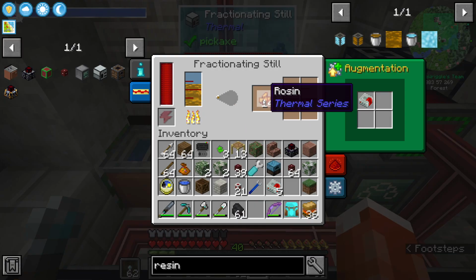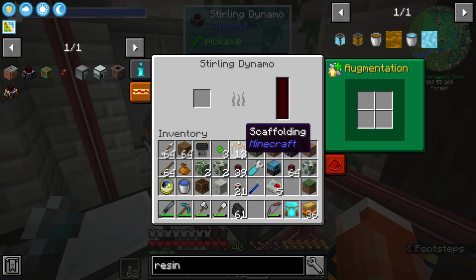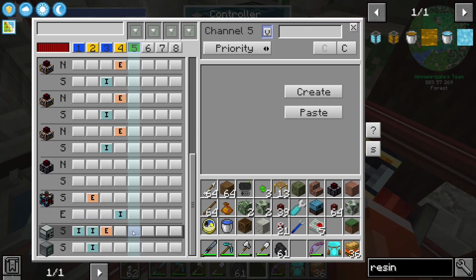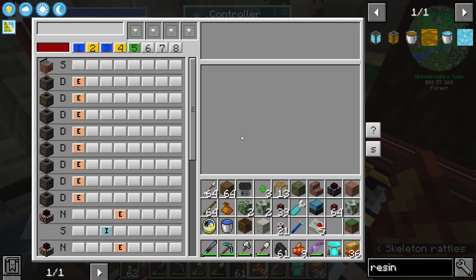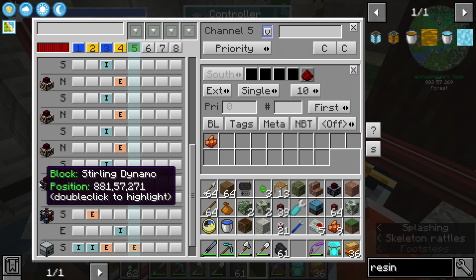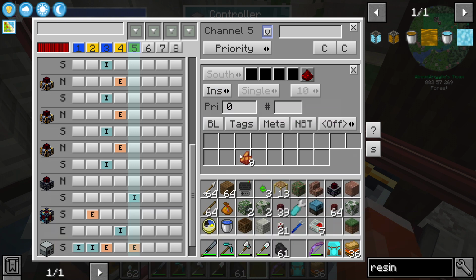My other thought was to take the rosin from the fractioning still and put it in the Stirling dynamo as a second way of producing power. So let's set up that as an item channel. So item create, and this one's very simple. Go back to our fractioning still, extract, and let me grab what we're going to extract so it can have a whitelist. So extracting from the fractioning still, rosin, that's good. And we're going to insert it into the Stirling Dynamo. Into the south. Yes. Insert. Like so.